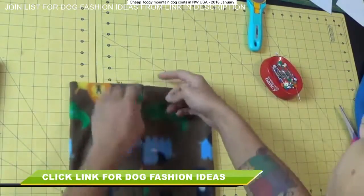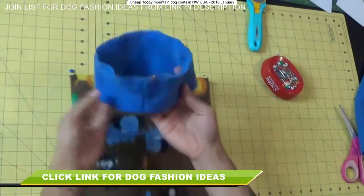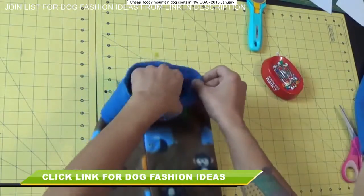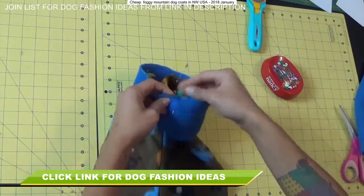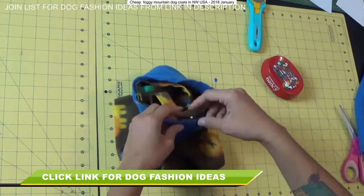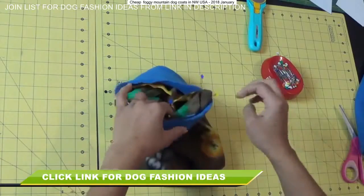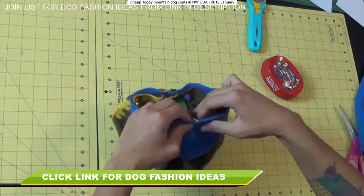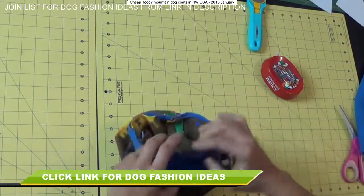For the main body piece: we have the center seam already, directly across from it place a pin to mark the other side, then pins on both sides as well. Making sure both pieces have the pretty sides facing out, start matching up the seams — the center seam on the neckline with the center seam of the main body piece — then match up each one of the quarter pins. Place a pin through all layers, then make your way around finding the next matching pin on each piece. This ensures each fabric piece has been equally distributed so when you stretch one to stitch it to the other, it all matches up nicely.